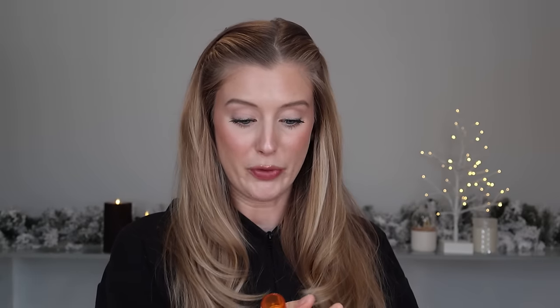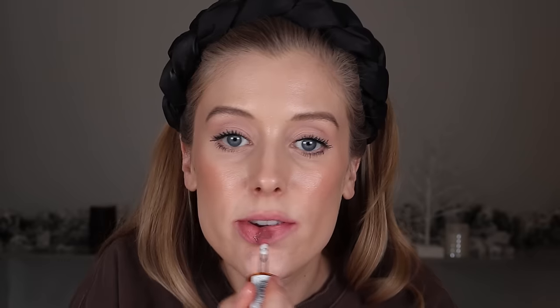NYX Duck Plump — I don't know why I bought three of these. I saw this and was like, yes, this is going to be perfect. And it's nothing that I need or want, but I'm still going to review it. This has a gel cream texture that feels so good at first, but it is extremely pigmented — this is a full pigment product. It's kind of like a glossy liquid lipstick but not matte and not thin, just very pigmented with a glossy finish. And it plumps good — it really does. But ow. Oh my god, this actually hurt me. It's just intense. It literally says extreme with exclamation points on the packaging, so at least they warn you. I just can't ever read packaging before I purchase something.